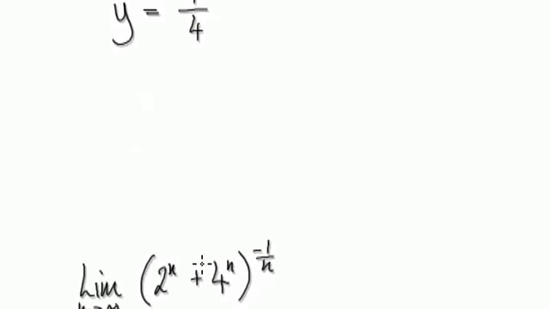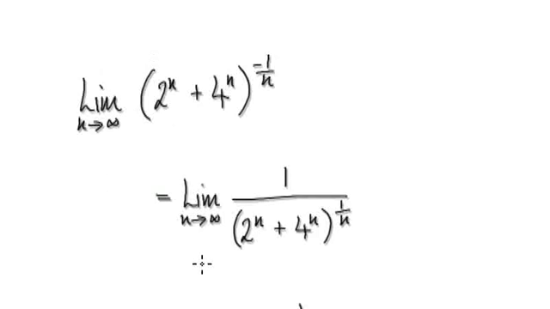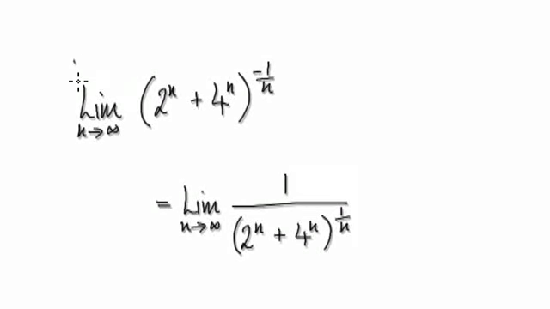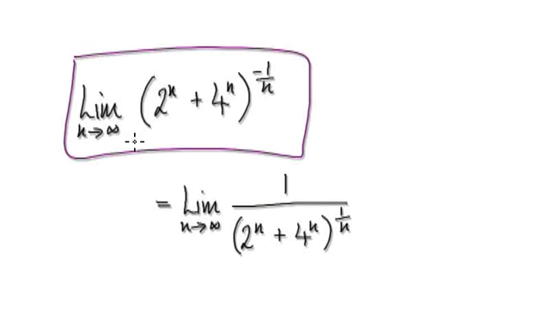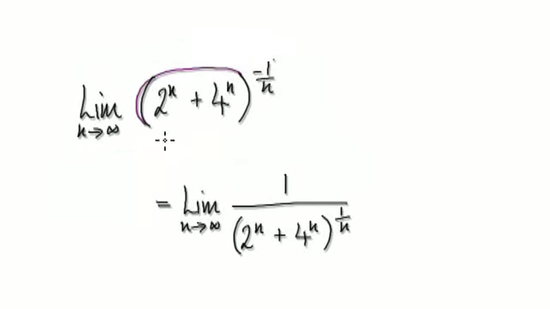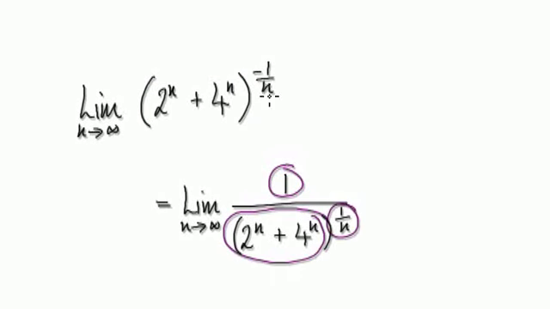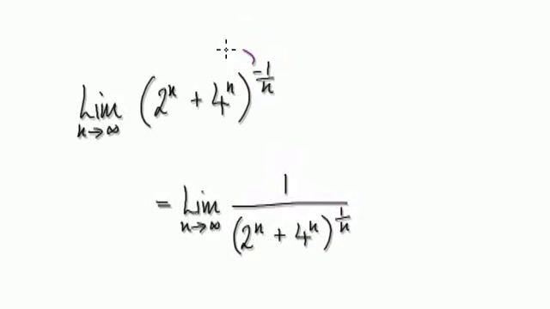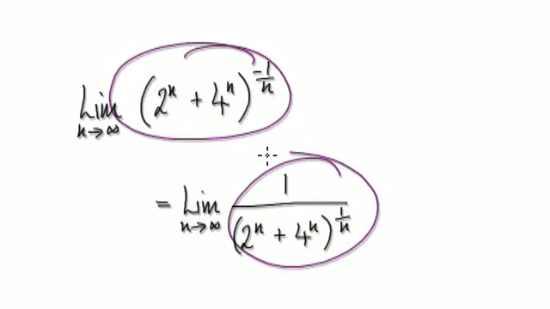Okay, the other method, which I prefer, is much nicer. We're trying to find the limit of this. So this is a second method now. We are trying to find the limit of this. You've got something to the power of minus, so that means you can jump to 1 over that something to the positive. So you can rewrite this as this.